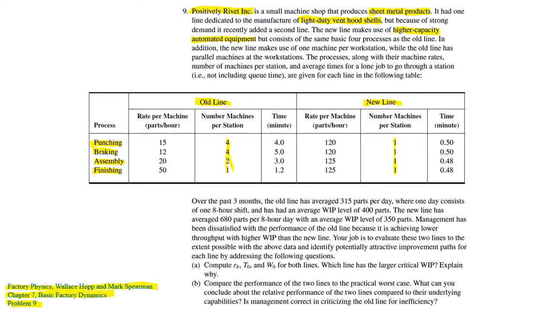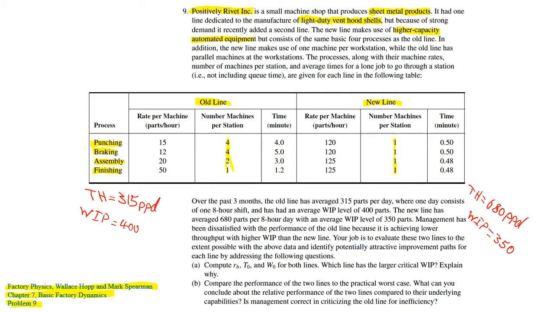We have some performance information about each line. The throughput for the old line is 315 parts per day with a work-in-progress of 400 parts, while the new line has a higher throughput of 680 parts per day with a work-in-progress of 350 parts. The management team, looking at these numbers, is not satisfied with the old line since the new line has higher throughput with lower WIP. Your role as a production engineer is to verify whether the new line is really performing better than the old line.